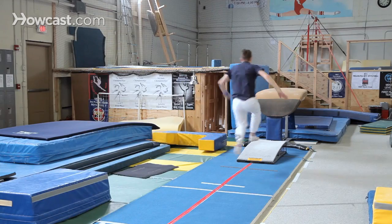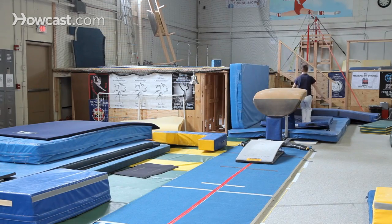And then when you block, you block off — you put your hands like a handstand and you push off the vaulting table, and then you stick your landing again. After you master a front handspring, you can move on to more difficult vaults. There are vaults with a round off, and you can do a flip after your round off or a flip after your front handspring.